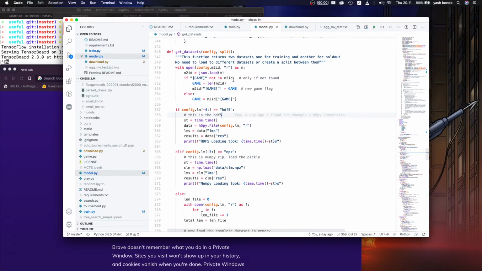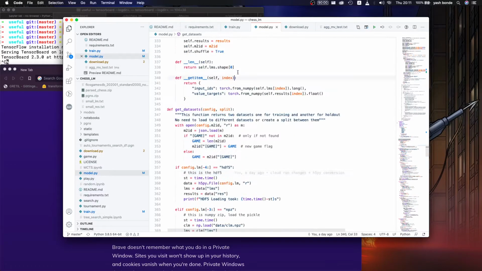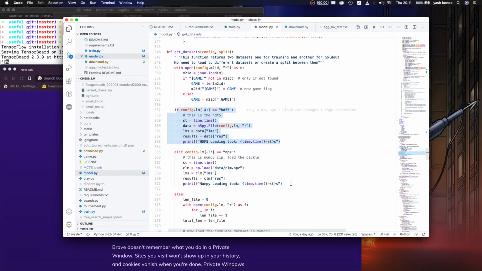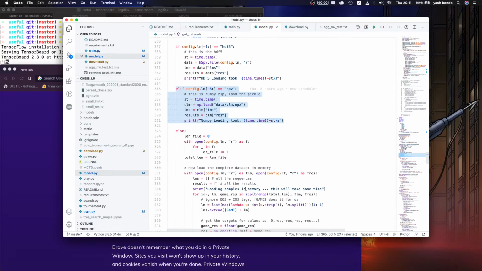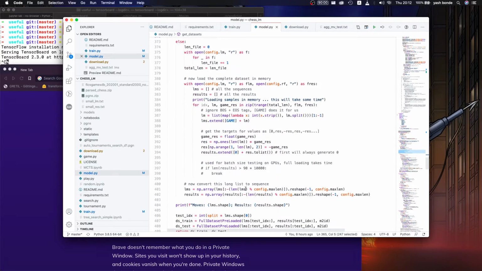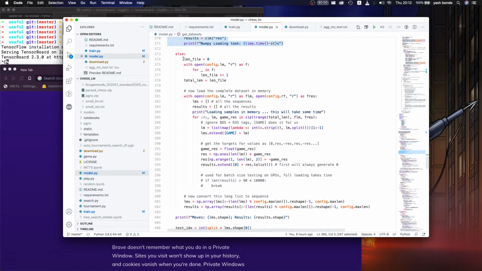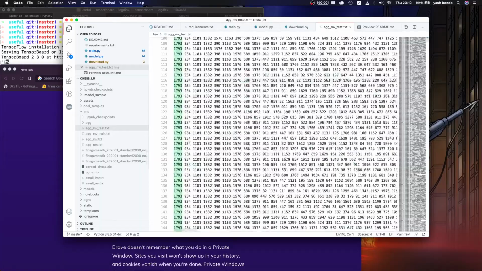So the first thing I changed was that now we support the HDF5 file format and the NumPy zip file format. The reason we have done that is, if you go over the raw code, the first code basically loaded the language model file, which looks something like this. It's a very long file.